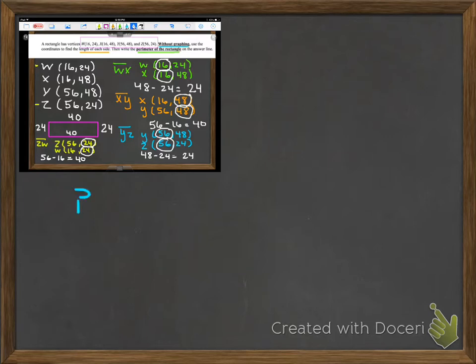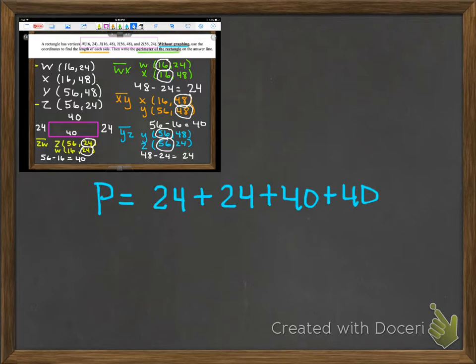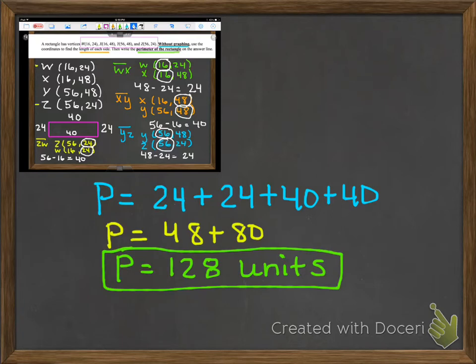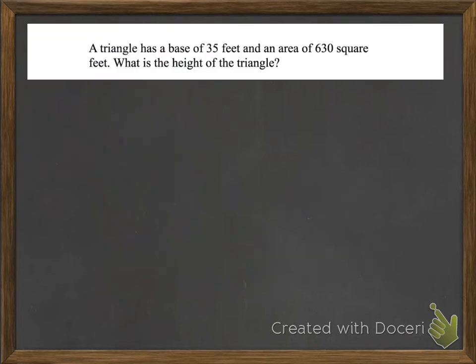So the perimeter is going to be equal to 24 plus 24 plus 40 plus 40, which is what we used for each one of the side lengths. All right, so as you can see here, I went ahead and added those together, and I got that the perimeter is going to be 128 units. So you do want to have units. You want to make sure you understand that this is not units squared, because we're not finding the area, we're only finding the perimeter. All right, so here we have, I believe, a missing dimension problem, but let's double check.